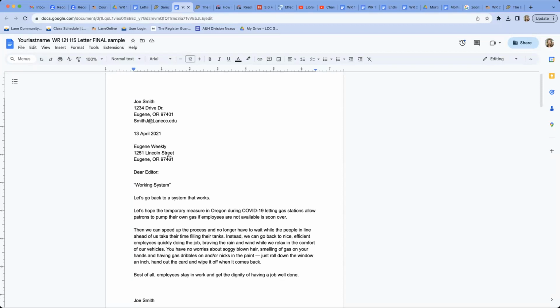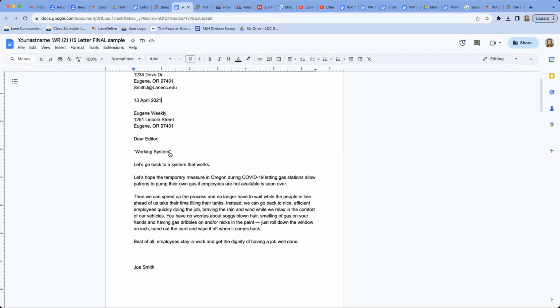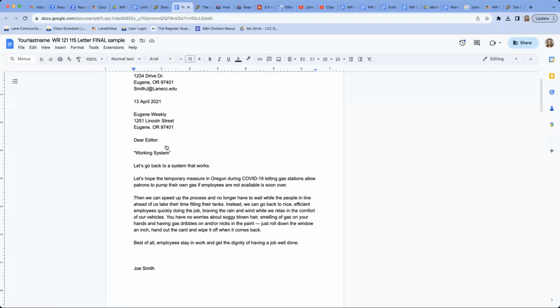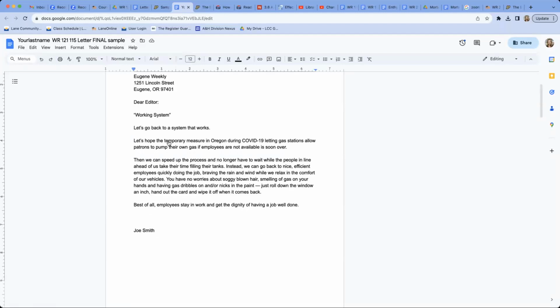And then to who you are sending it to, Eugene Weekly. I realize it seems kind of obvious that's who you're sending it to, the person who's getting it, but it is a way of the receiver knowing that it went to the right place. Back in the day when the Register Guard had letters to the editor, we would often get letters that were intended for the Guard about issues meant for the Guard and sort of have to let the writer know. So here we go, dear editor. That's the proper salutation. You write it to the editor in this particular case. If you're applying for a job, you would really try to figure out who exactly you're applying to. Because letters to the editor are really to readers, you just write dear editor.